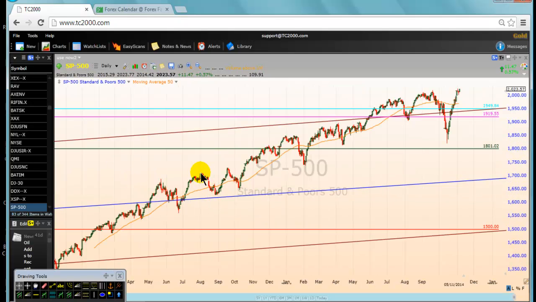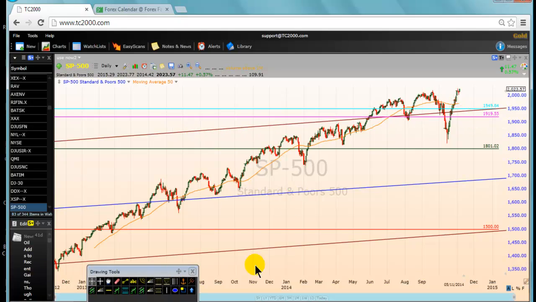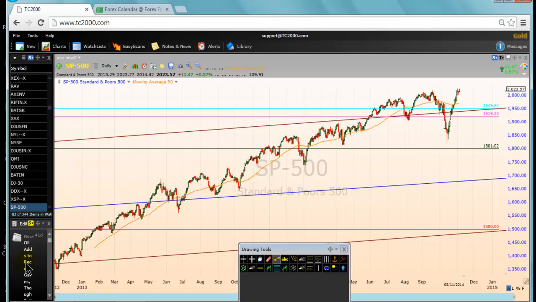Now you can see here, the price went above it. This is my Pitchfork tool, the upper side of my Pitchfork tool on my daily chart. All right. But on a daily chart, I want you to pay attention to something here. Pay attention to the trend line here on a daily chart. This trend line that I draw now.